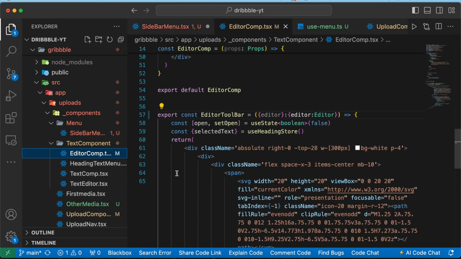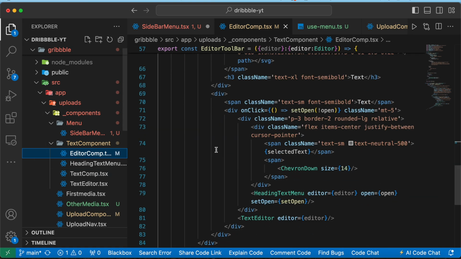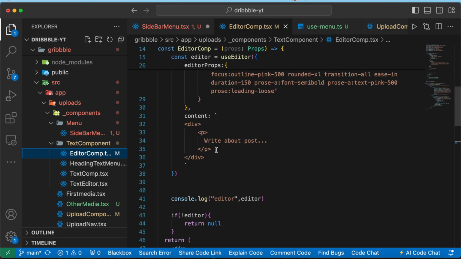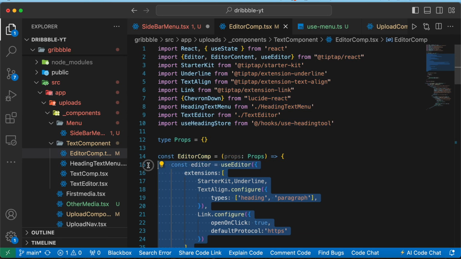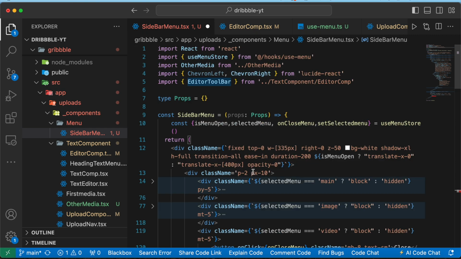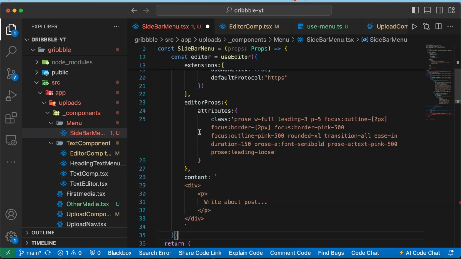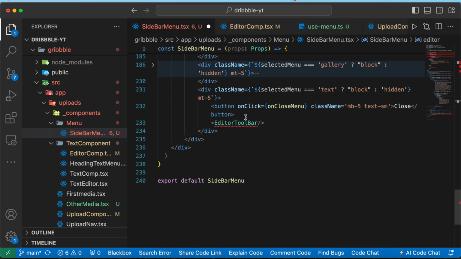So we can go here to, I think, the editor component, and we can copy this editor from here and paste here. So this will solve the problem, I think.